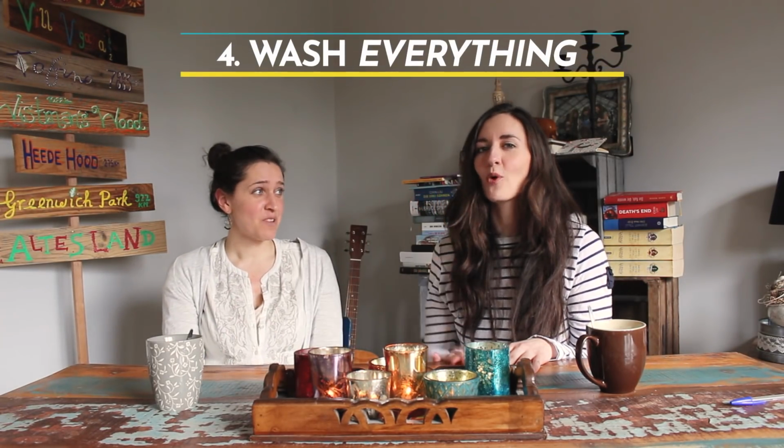Step 4: wash everything. Yes, everything, and it's terrible. We know it's terrible to wash everything, but it helps. It takes a while. Vacuum cleaning and washing is really, I think, the main way to get rid of them. And really wash your clothes, because they can jump about 1 meter, so whatever you have in your closet, the stuff that lays in the bottom, maybe you should consider washing that as well. And the curtains, bed sheets, very important, pillows on the couch.